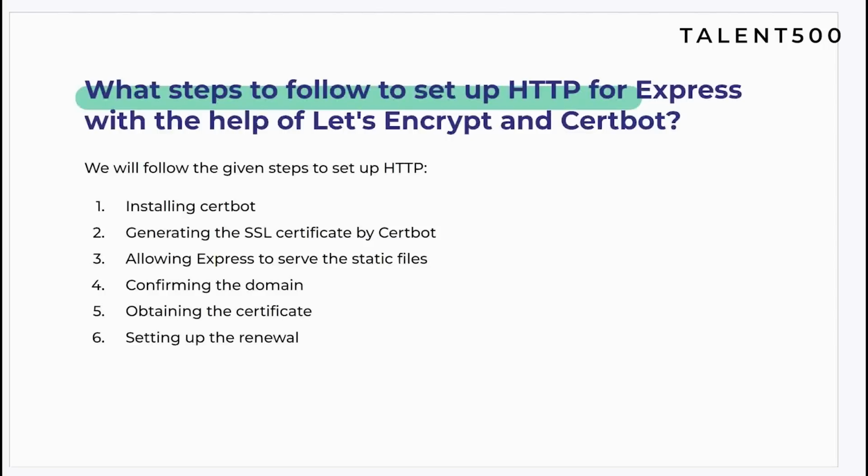So you can add the points related to each of these steps for the interviewer. For the renewal part, either you can do it manually, or you can set up a cron job for the same. You can run a cron job every 28 or 30 days, whichever matches the time period of the expiry. You can run a cron job from your server, and then it will automatically renew the certificate for that particular server. Now the renewing process is simple. You just have to run a command on your server and it will renew it automatically. Now let's move on to our next question.